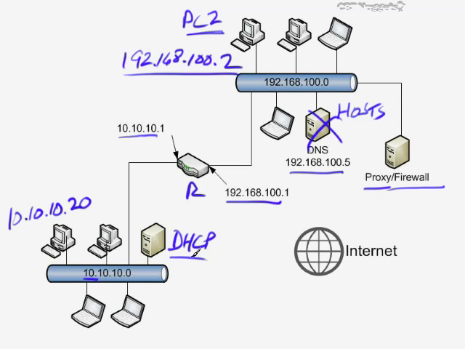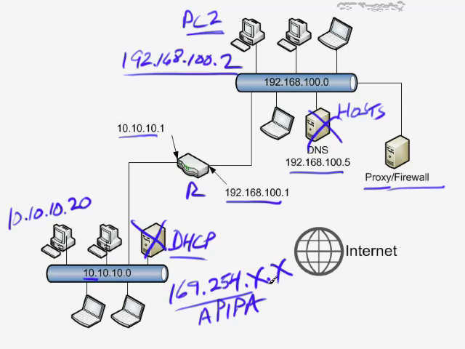And then returning to our diagram here, let's take a look at what would happen if the DHCP server went down. If that happens, then you have a client that's trying to get an IP address, then it may self-assign itself an address of 169.254.something.something. This is what we call an APIPA address, which stands for Automatic Private IP Addressing. Anytime you see a computer with this address, this means that it was not able to receive an IP address from the DHCP server, and so very likely that DHCP server is down.